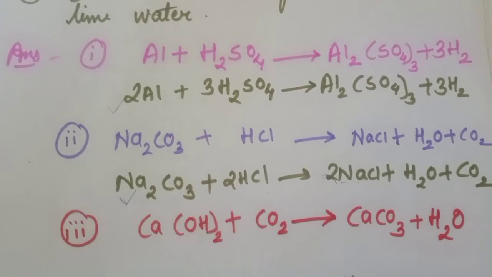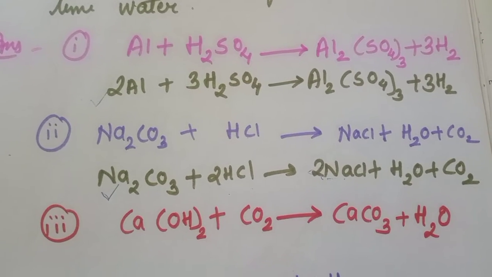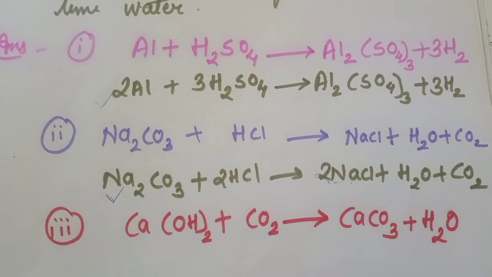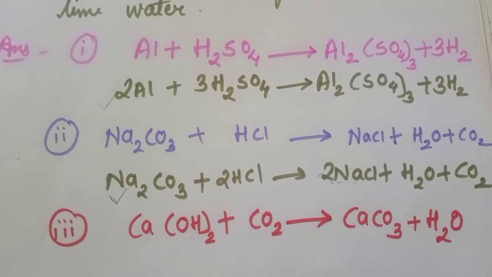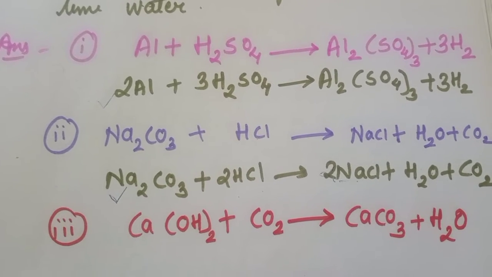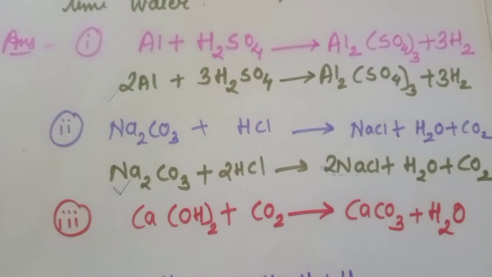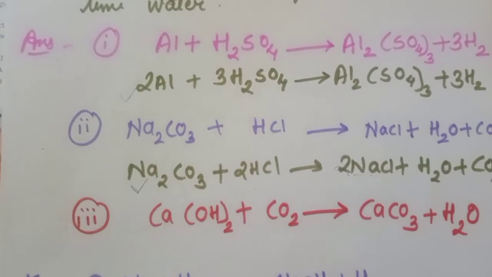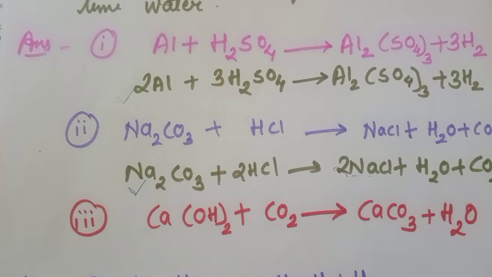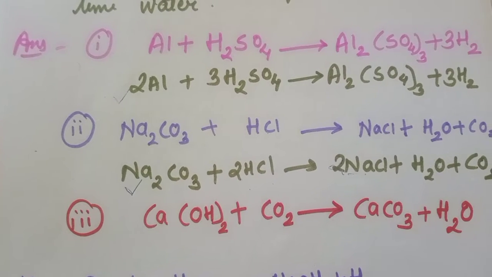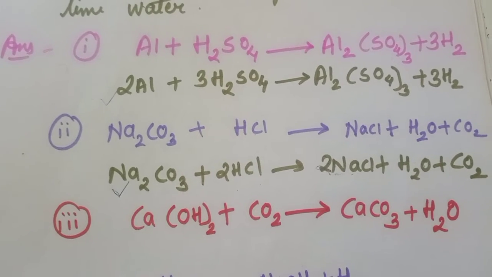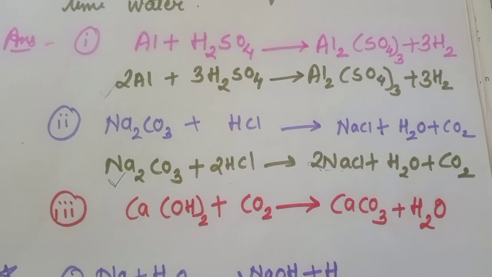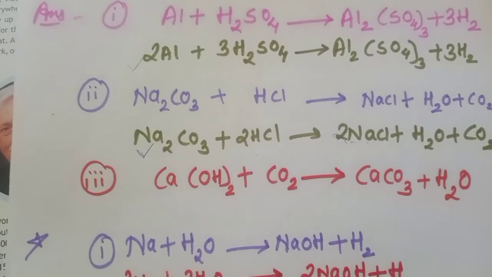So this is the way of balancing a word equation, dear students. You should write systematically all the formulas for all the elements and atoms first, and then it will be very easy for you to write the equations. I hope you'll do that. Let us start with the second question.